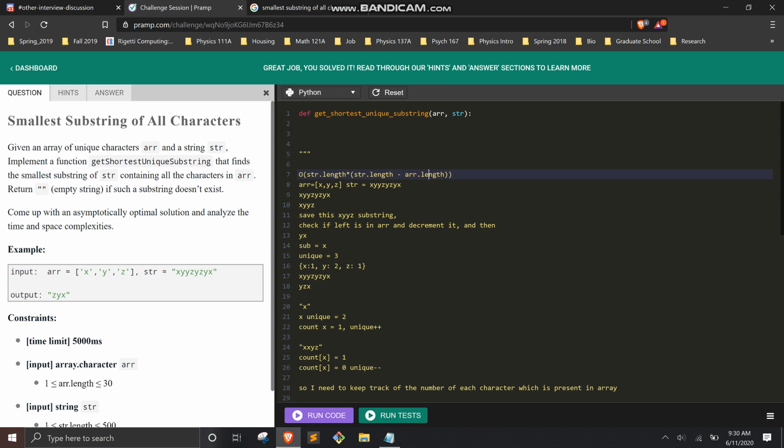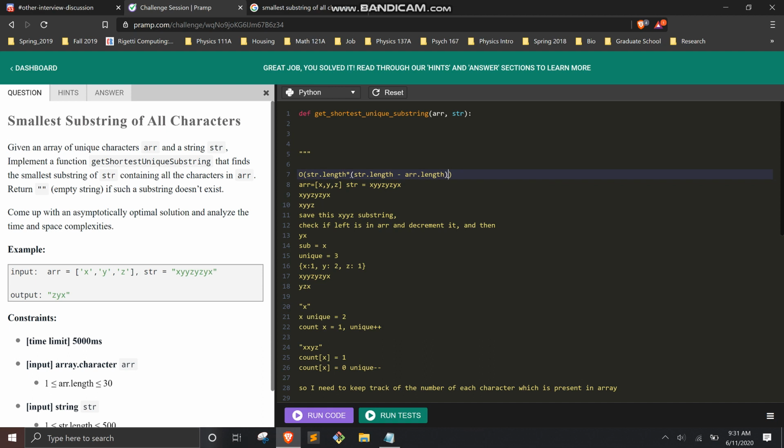Now that seems kind of weird, but it has to do with the fact that I'm going to be using two pointers. My right pointer is going to scan ahead through the whole length.